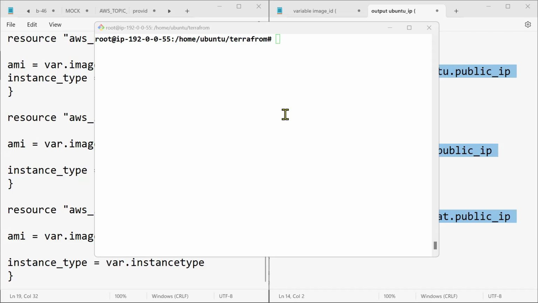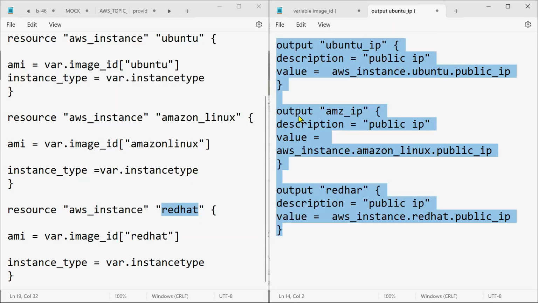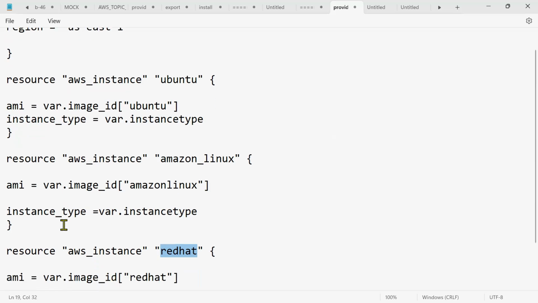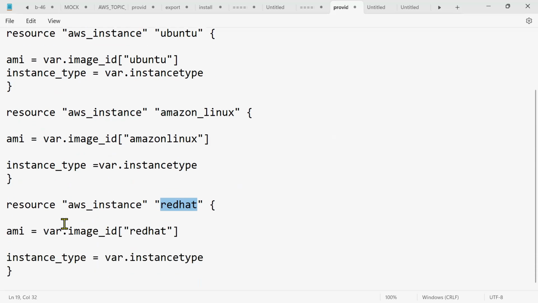Whenever there are some values, let us assume, where is this value? I'll just use here, just type. Just give me a second.